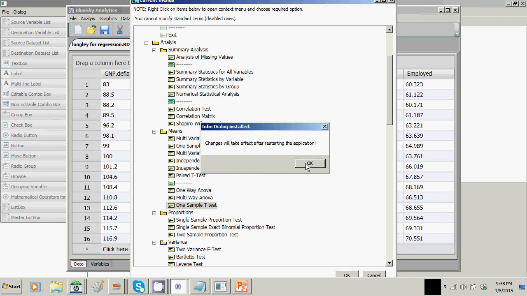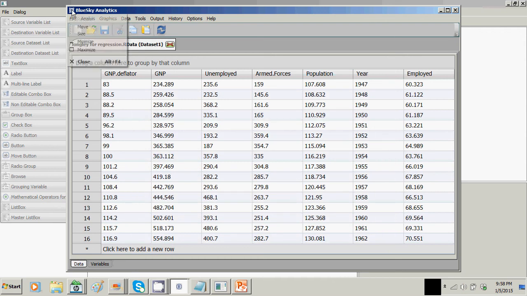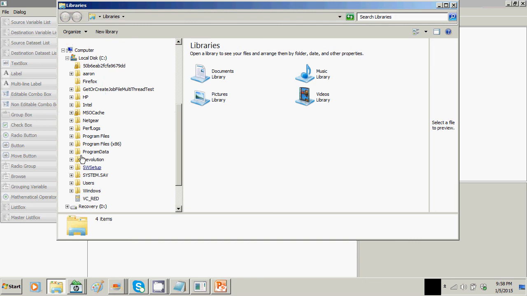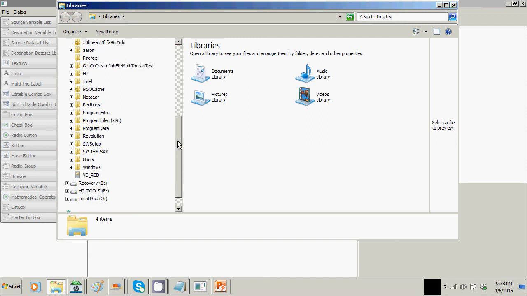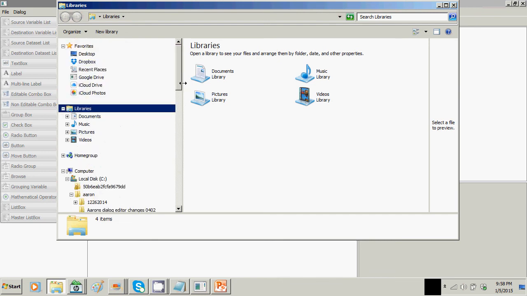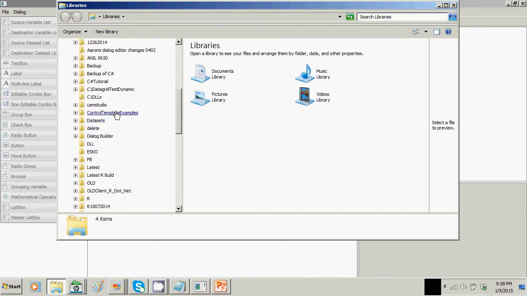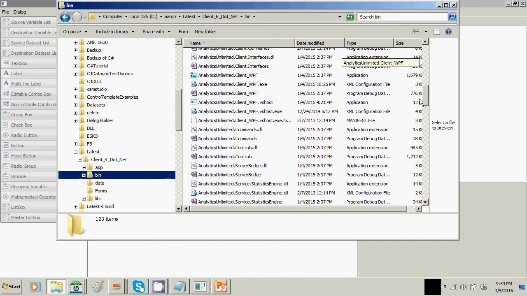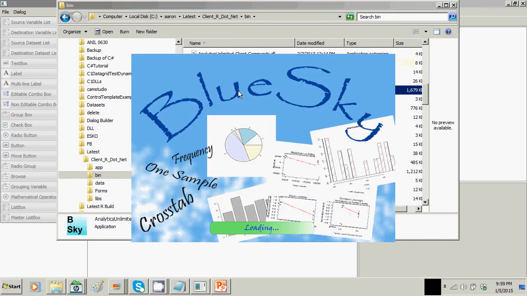Okay, so it tells me I have to restart the application, which I will do. Okay, and I will go back to my program where I have this installed. You don't have to do that. I'm just showing you where it is. You'll have the shortcuts automatically configured. I was doing something on my machine and accidentally deleted my shortcuts, but you can go into the application and launch the application. And obviously you launch the application from the shortcuts.